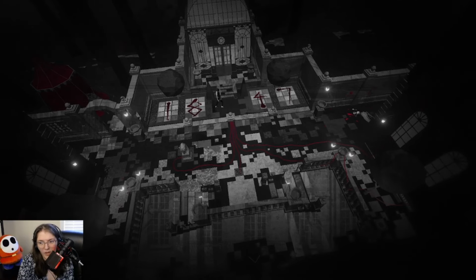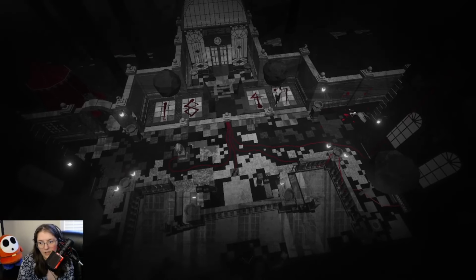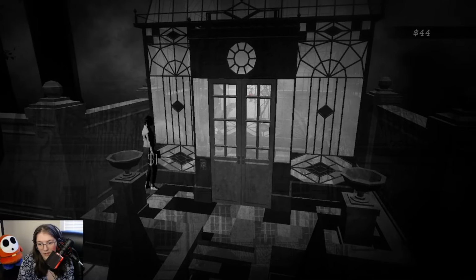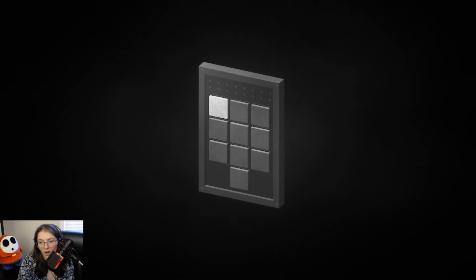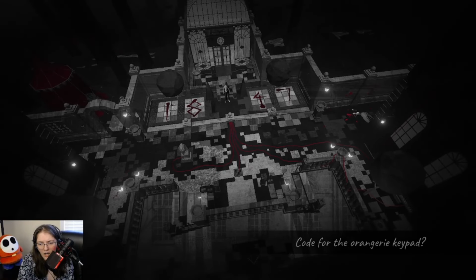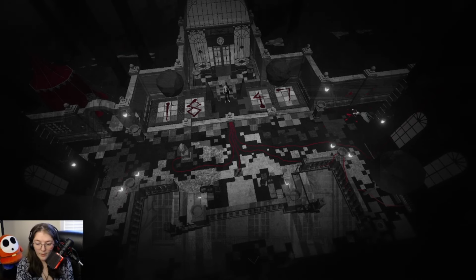Why's it gotta be like that, though? What is this? A greenhouse? Is that paint? Oh my god, okay, I keep getting stuck on the ground. Oh, dollar. Oh no, it's a passcode? There's 18? Ah. Okay. Yeah, I see you. I see you. Okay, okay, okay. Hold on. Let me get a fresh spot.